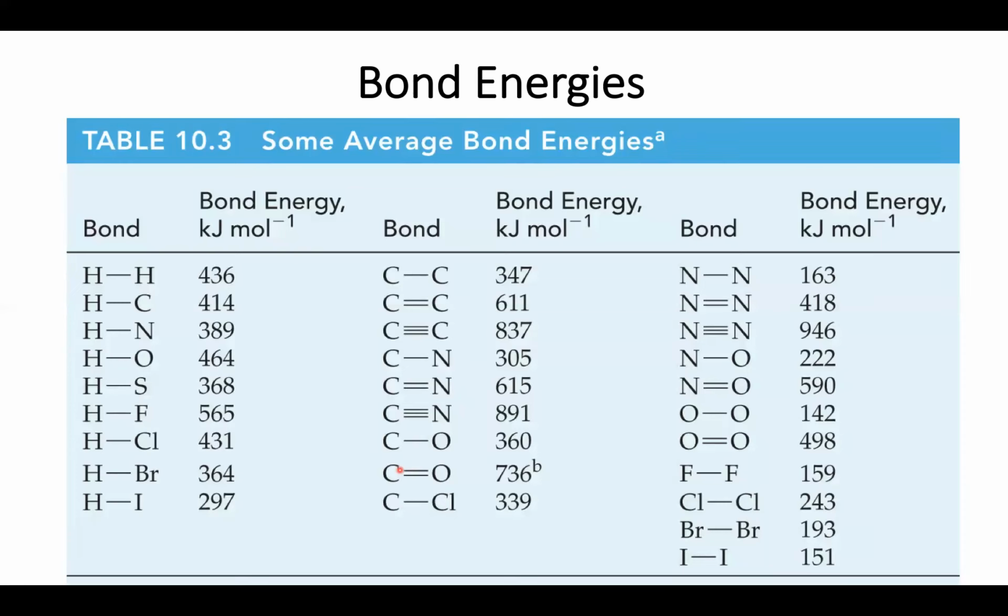So let's take a quick look and see what happens as I increase the number of electrons joining these atoms. So let's again take a look at carbon-carbon. So the carbon-carbon bond is relatively stable, 347. There are plenty of bonds that are more stable, but it's pretty good. It's twice as good as nitrogen, and about 2.5 times as good as oxygen. So overall, it's a pretty good bond.